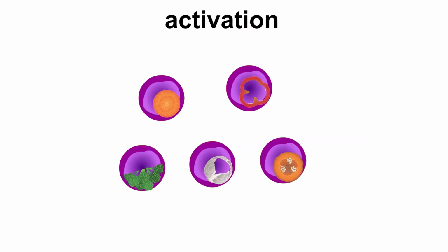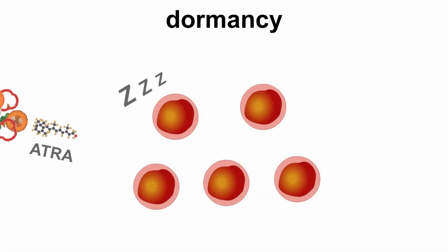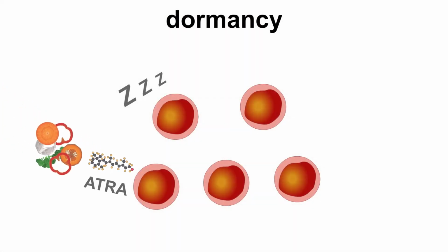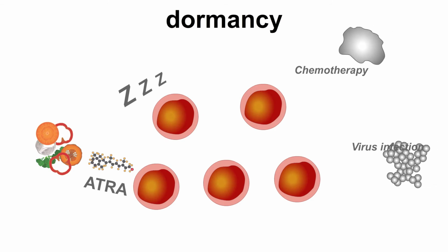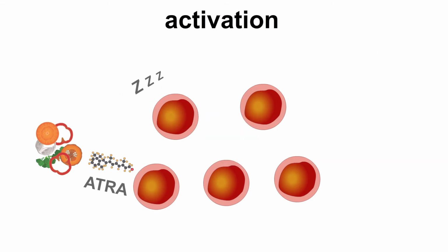We then found that retinoic acid programs are highly active in dormant HSCs, but become downregulated in active HSCs. This suggested that retinoic acid may promote and control dormancy. By providing a retinoic acid agonist called Petra, we could then show that ectopic stimulation of the pathway can significantly inhibit, but not completely block, the activation by chemotherapy or other stress factors.